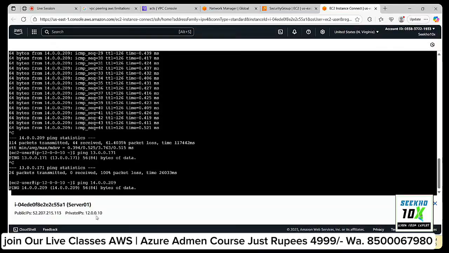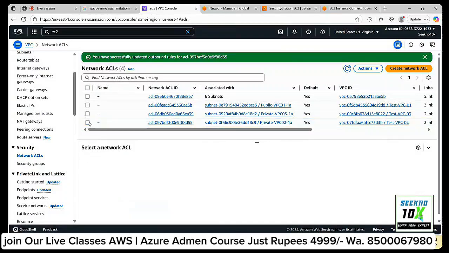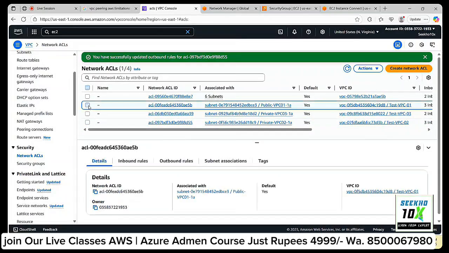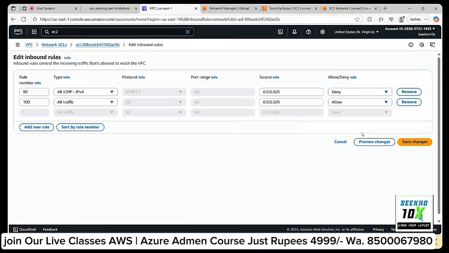Okay, I will do one more change here. Don't get confused. So I am doing some changes over here. I am going for VPC 01, that is assigned with my VPC public subnet. I am going to the inbound rule and say edit.